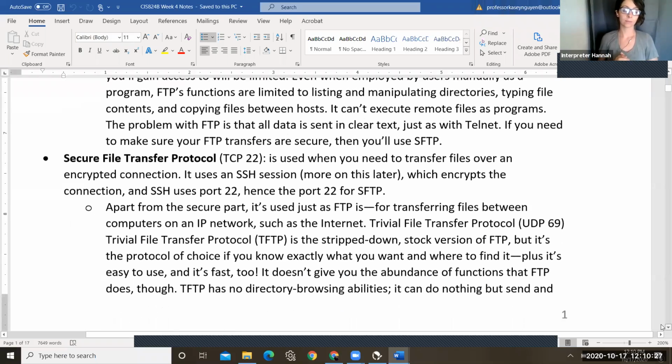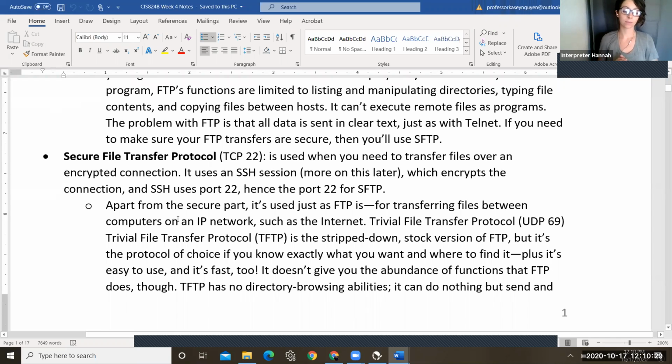Now, you want to use Secure File Transfer Protocol instead of the regular FTP, which is port 22. There are only approximately 2,000 common ports. The ones that we see are the common ports, which is a number that's given to a specific protocol for services.